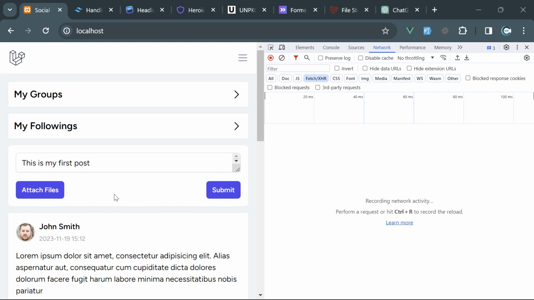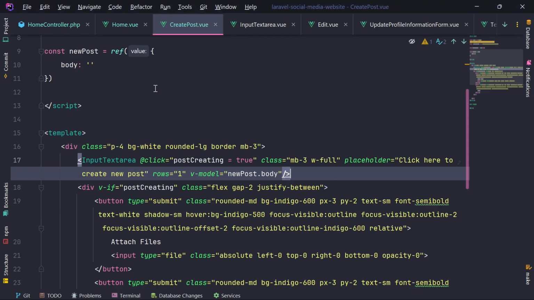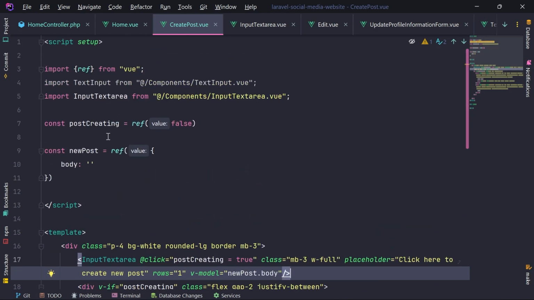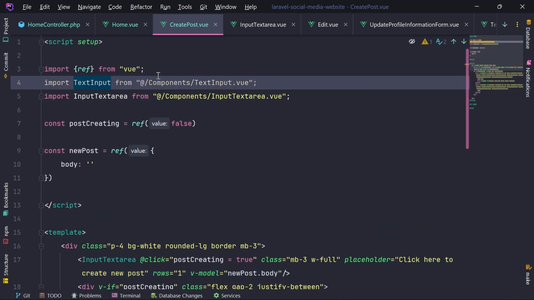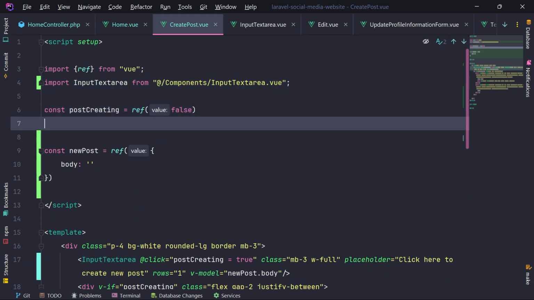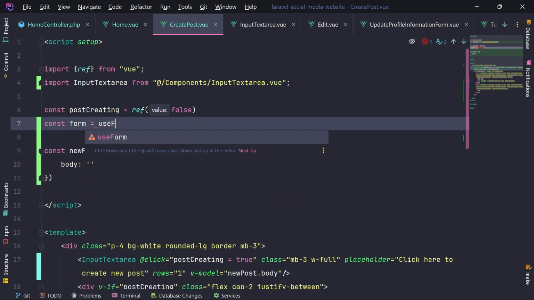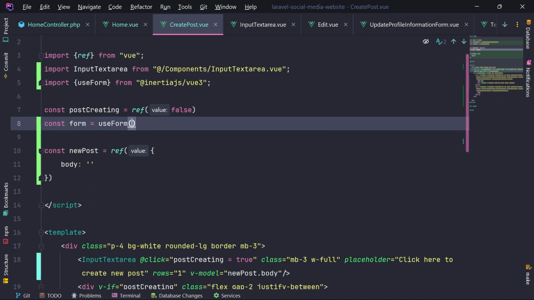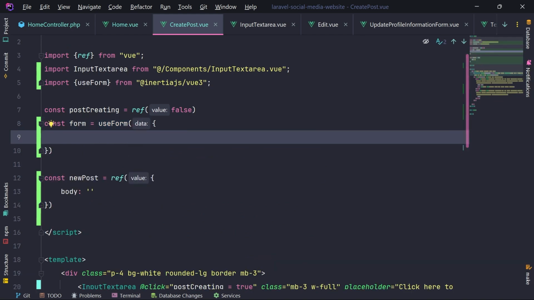However, we don't have that handled, implemented, so we are going to define form. Text input needs to be removed. So const form equals useForm. And we need body to be an empty string.